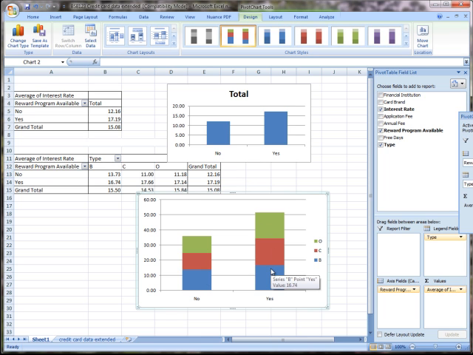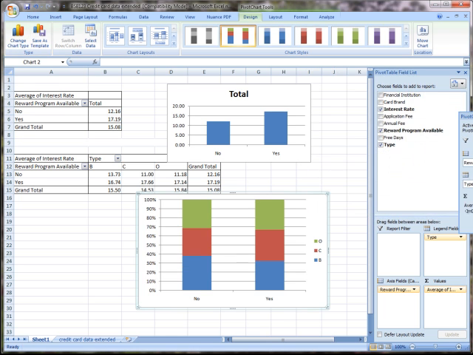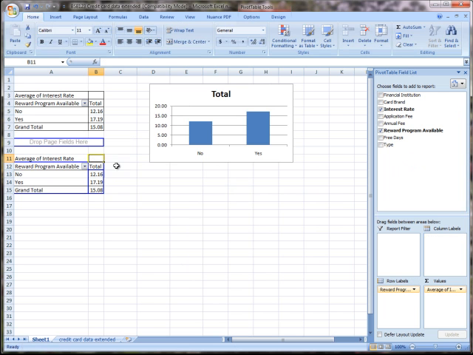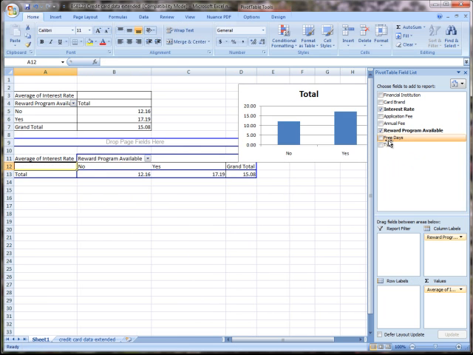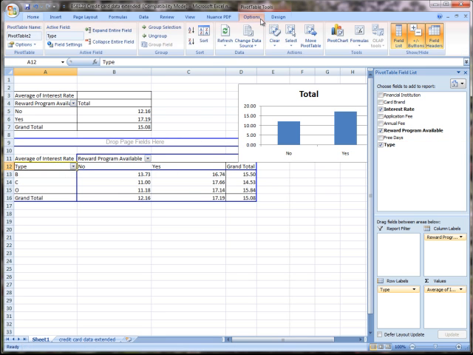So some of this does depend on the order you want to talk about the variables in your discussion and what your focus is. If we have a look at a 100% stacked, we can see that, well, in this view, they look quite similar. So it's really just a matter of going through, possibly here. Let's maybe delete that one. Let's switch these around. And we'll go back in and we'll make a chart.